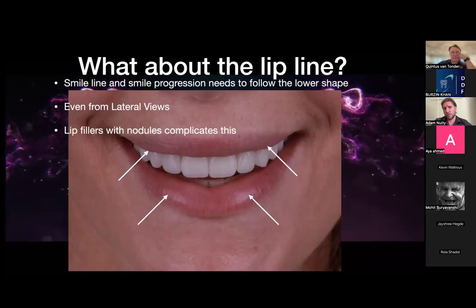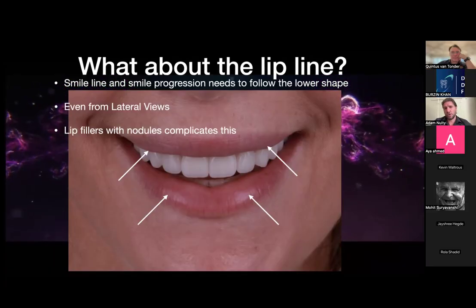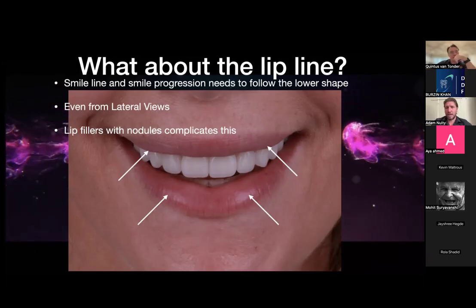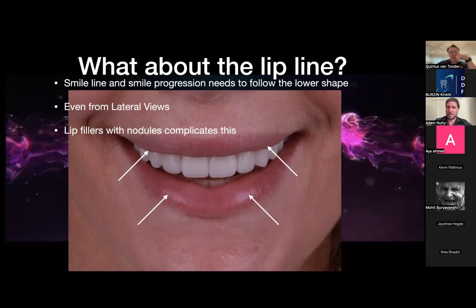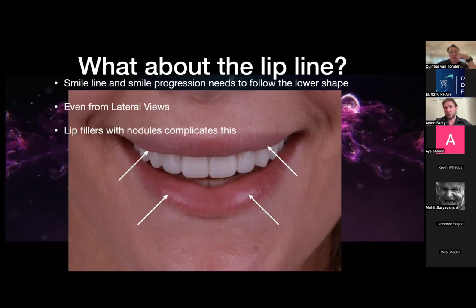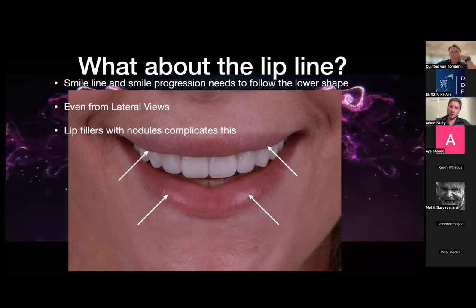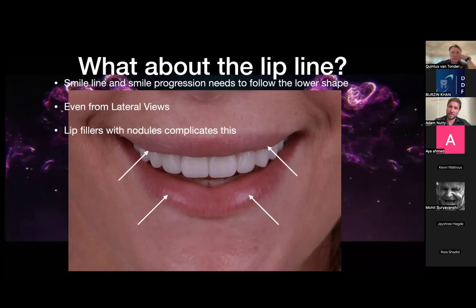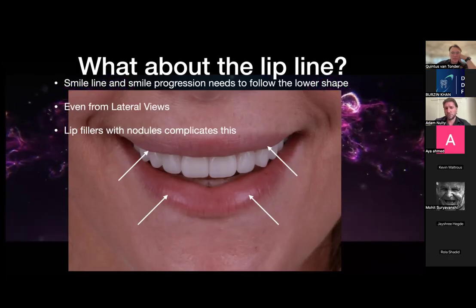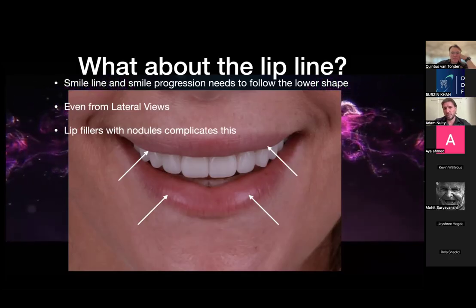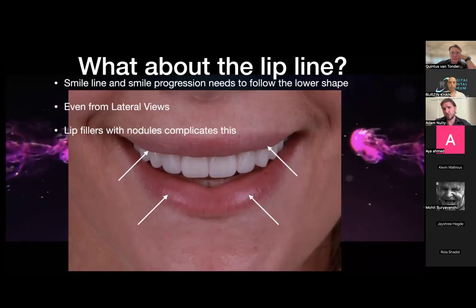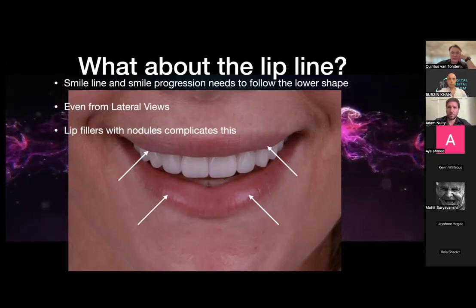If you look at the upper lip there, the nodules have dropped the lip curve on the sides, and they've increased the angle of the lower lip. So the actual teeth look different than the curve that probably would have been the case if the lips would have been more natural on the lower there. So, if the lower lip there wouldn't have had so much filler on each side, that curve would have followed the path of those teeth a little bit more accurately.